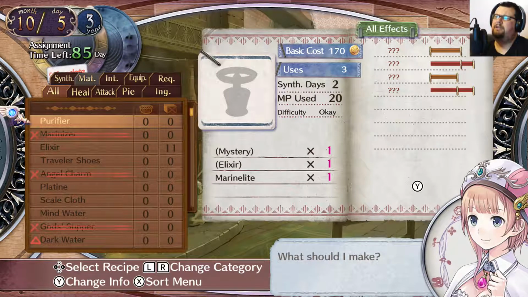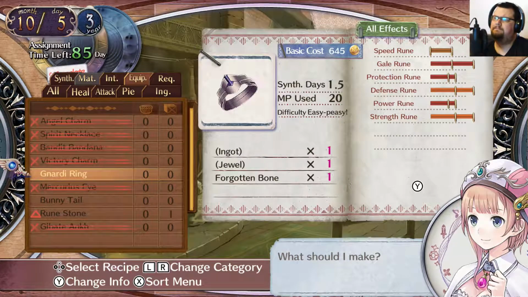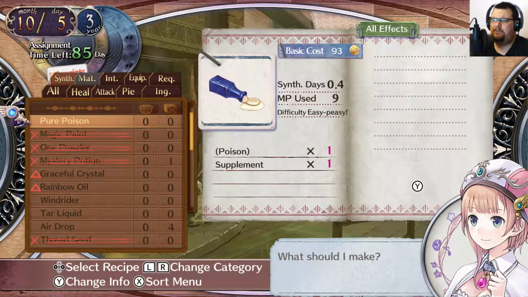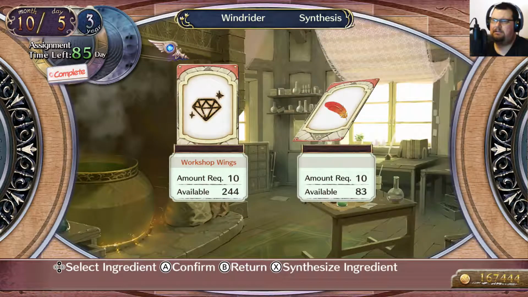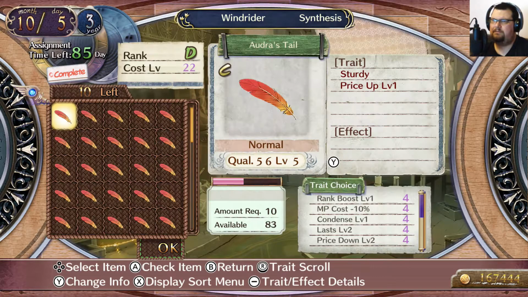And what else do we need? Maybe some equipment? Those Nardi rings can be quite cool. I thought of something a little while ago that I really needed to make, and I can't remember what it was. Wind Riders would be a good idea just to save a bit of time. So let's make a few of these. Let's make 10 of those. And quality on these doesn't matter, so they can just be whatever.